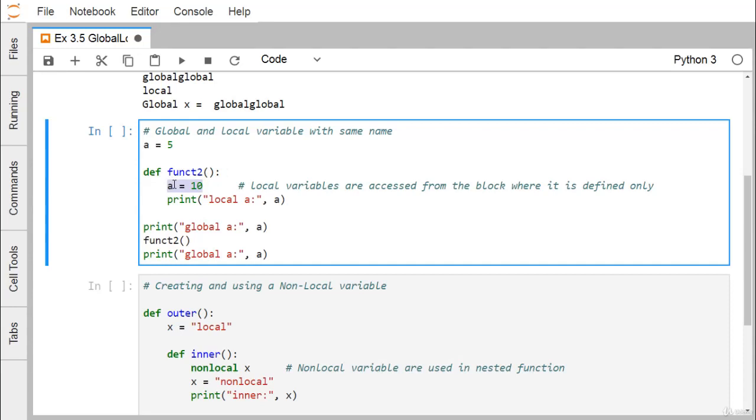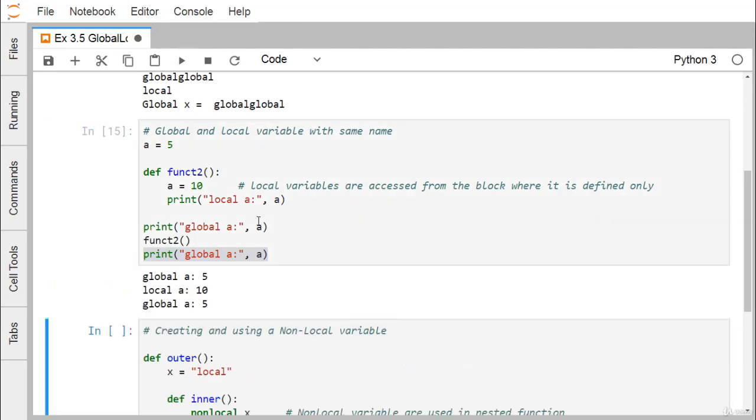So here we have written a = 10, and if I print the local a, I shall get 10. Before calling function 2, I print the global a and expect 5, and after calling function 2, if I print the global a, I am supposed to get 5 back again. But within function 2, when I print the local a, I am supposed to get 10. According to our expectation, we are getting that outcome.